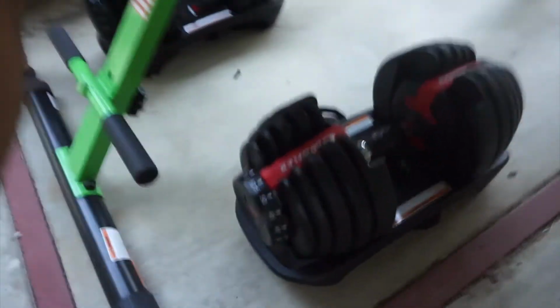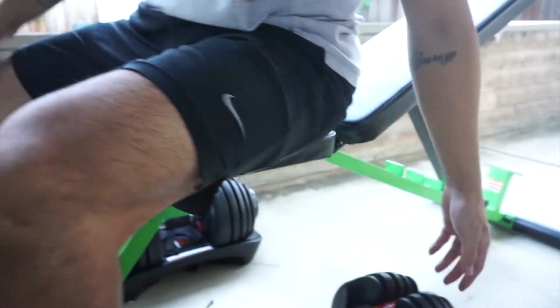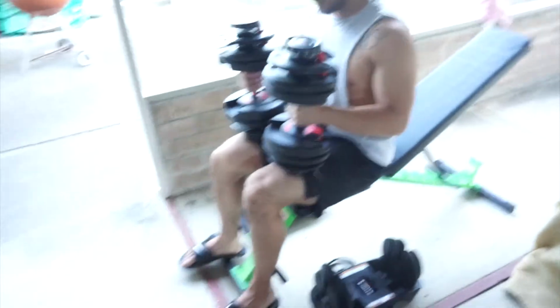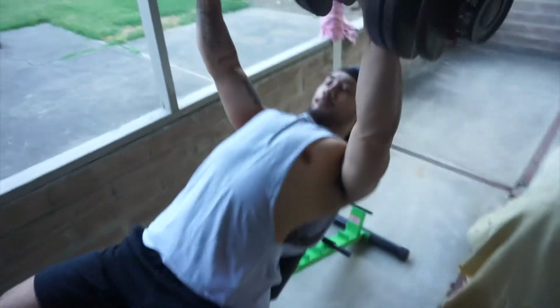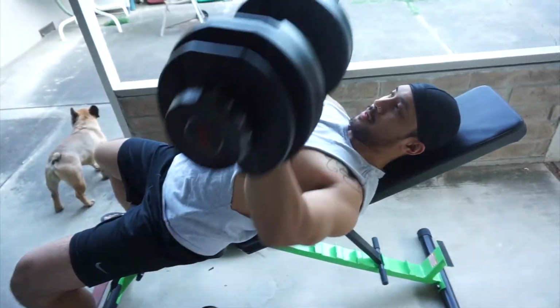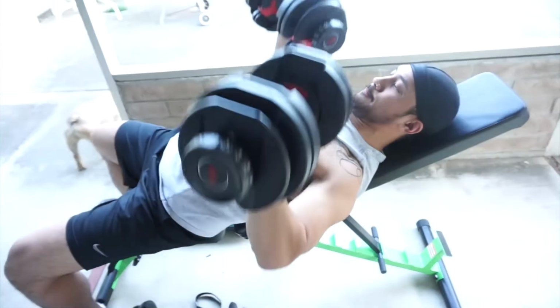Always. We got adjustable dumbbells. We've been working out with resistance bands only. And a bench. Oh my god. Do you like it, Clay? Do you like it? Okay, test it out. Hopefully it doesn't break. How does it feel to work out with actual weights? Weird. Wow, it's been 3 months since we've been to the gym and worked out with actual weights. The only weight we had was a 12 pound dumbbell.